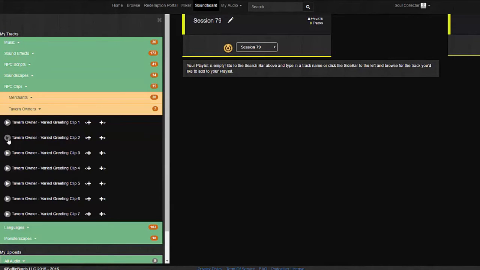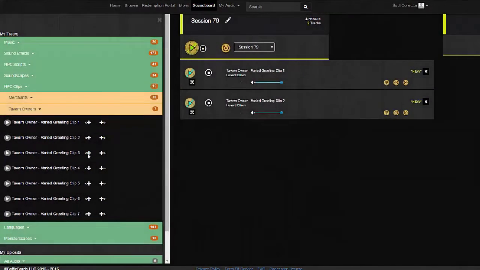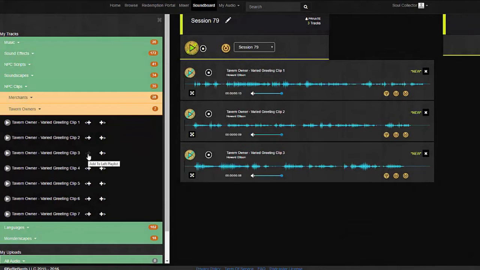I'm sure he does. So to populate this clip, you're going to notice that there are two plus buttons, one on the left and one on the right. And these correspond to the left hand and right hand playlists that are available on the soundboard. Now, since I only have one playlist, the one on the left, I'm going to use the plus button and populate a couple of these so I have some options. Now, you could also put in multiple versions of the same clip by simply clicking the plus button again.